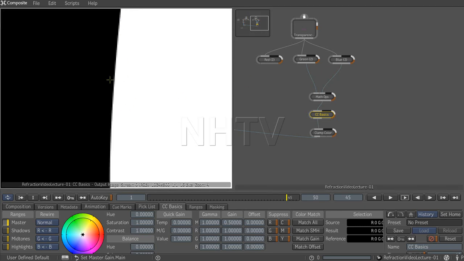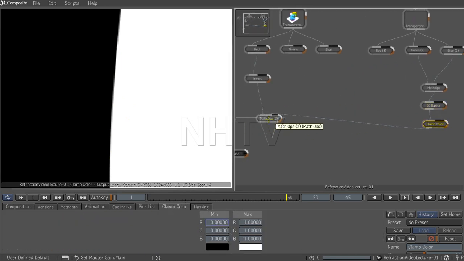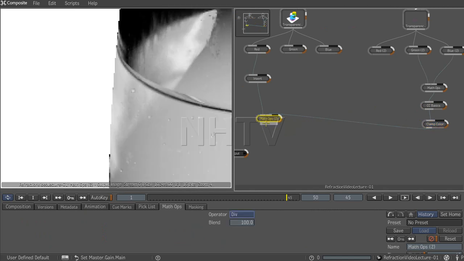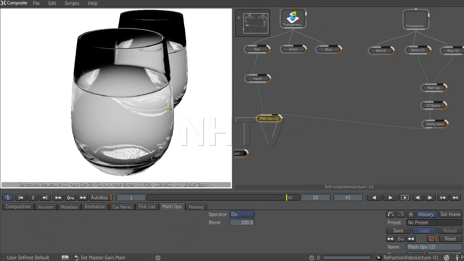Here the gradient follows a natural path. And if you do this in combination with the clamping colors, and we do the clamping colors as a division at the end, then we have proper results right over here. So this is the first important step that we need to do.